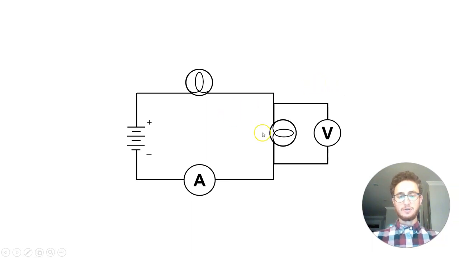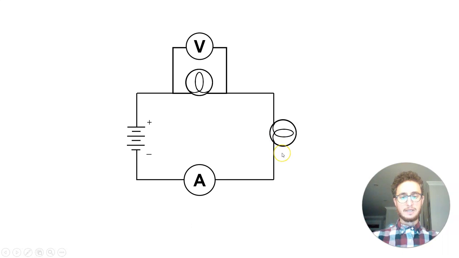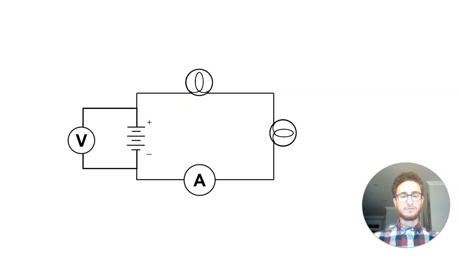Let's look at this circuit here. We've got two loads. You can see that they're wired in series relative to each other. Here now I've added in an ammeter that's part of the wire, measuring the speed of electrons at this point. And here I've got a voltmeter, measuring the potential difference from here to here. In other words, how many volts is this load using? I can move components around. I can measure the voltage across this load. I could even measure the voltage across the source.